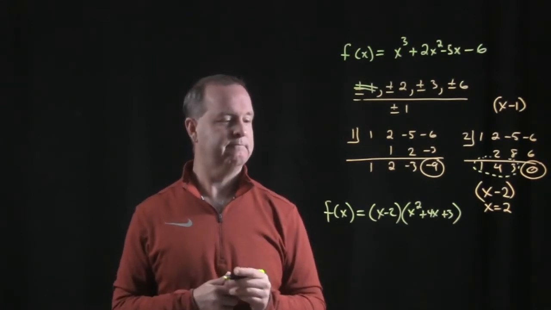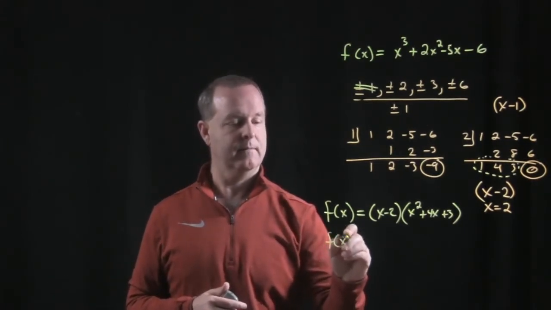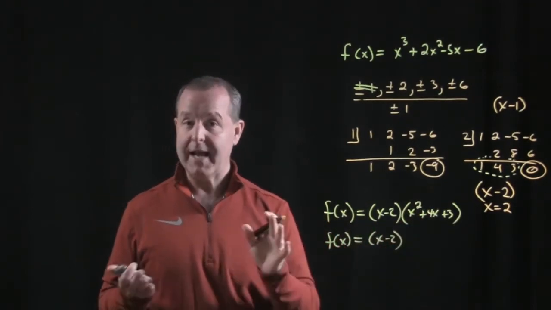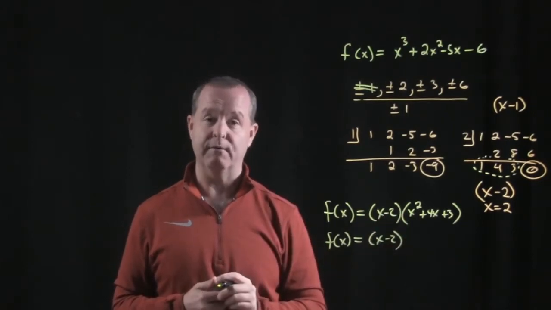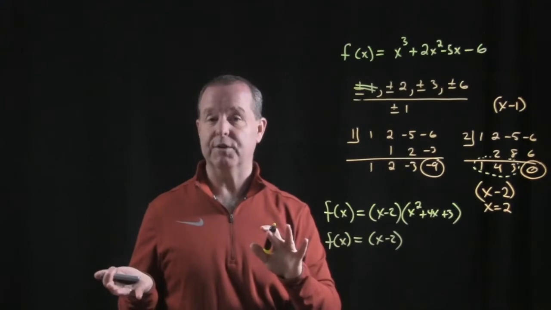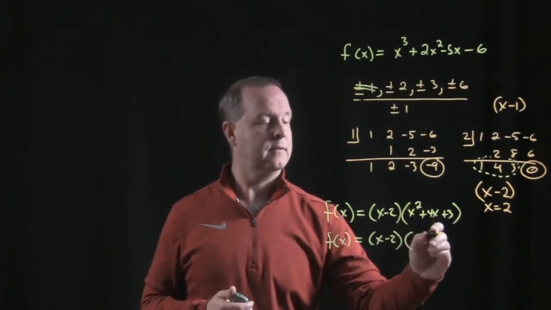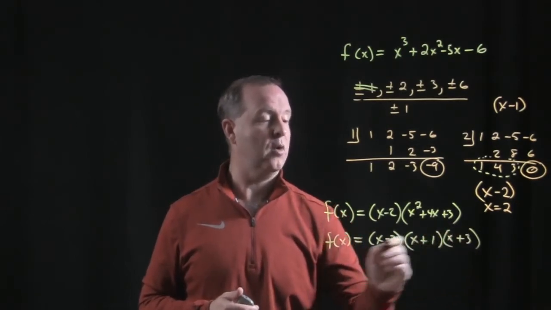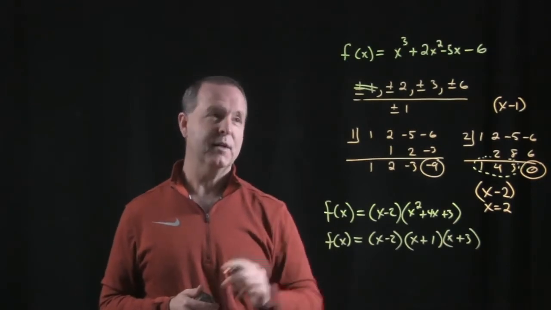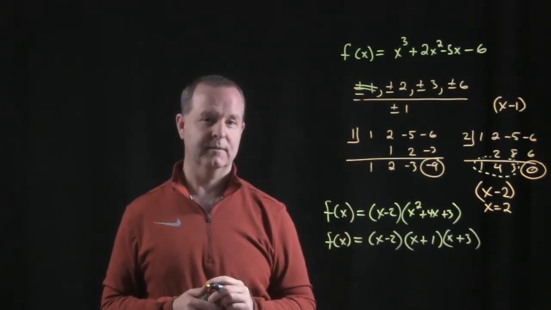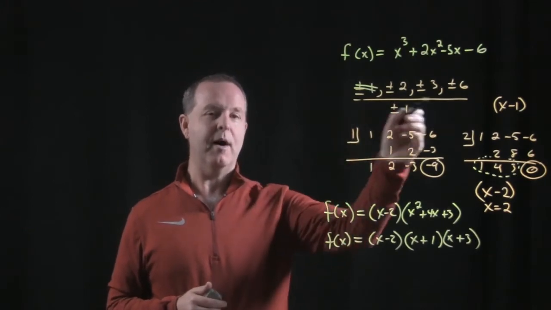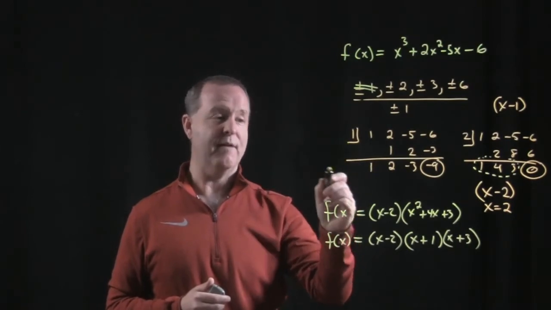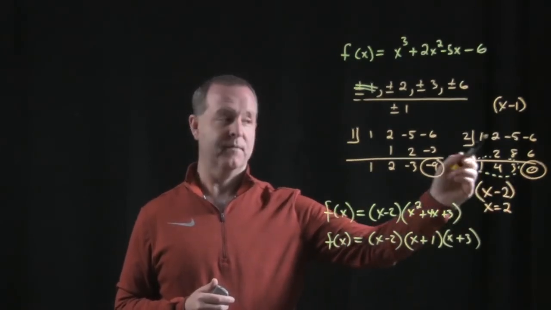So what do we do from here? Well, let's see. If the second degree polynomial factors, we have tools to solve a second degree polynomial and find its roots. So let's just see if it factors first before we get to the quadratic. And it looks like it does factor to x plus 3 and x plus 1. So I was able to take this third degree polynomial function, look for all the possible rational zeros, and test them through synthetic division until I found one that had a remainder of 0. That was a target.